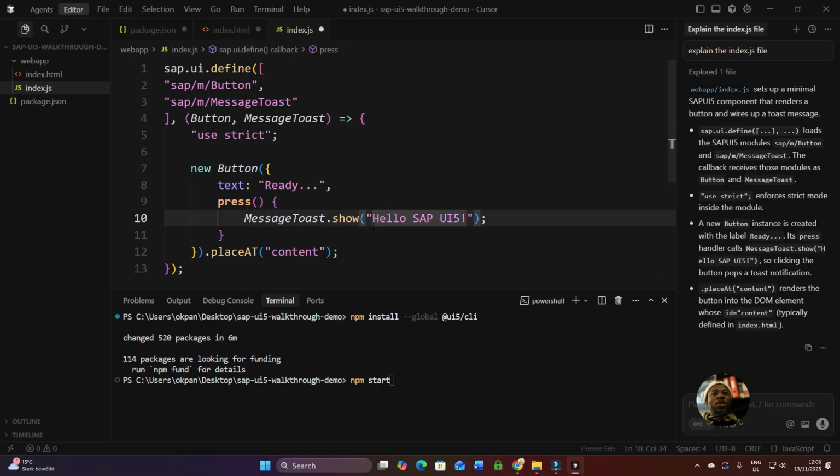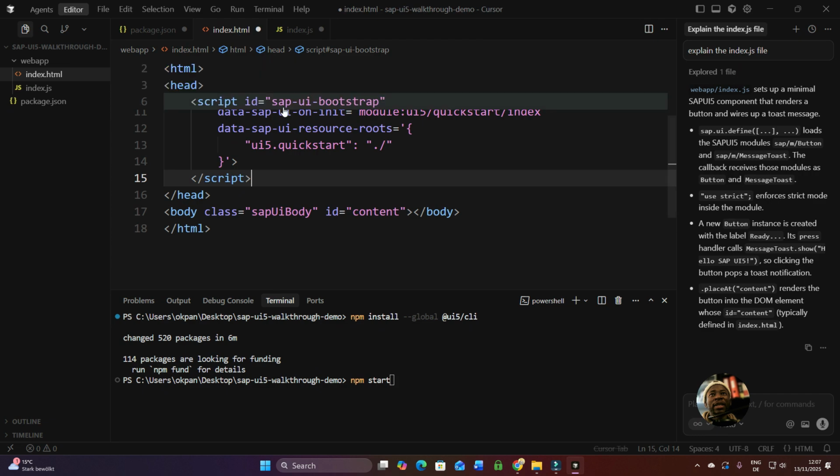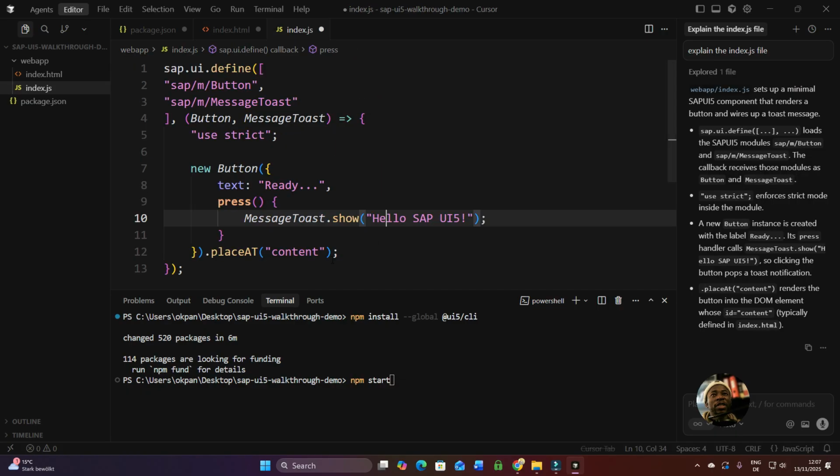So toast notification means that it comes up and then goes. Then we use the .placeAt content. This will render the button into the document object model element whose ID is content. So this content ID is defined in the index.html file. You see it here. So conventionally we use content here and then you reference it in index.html.